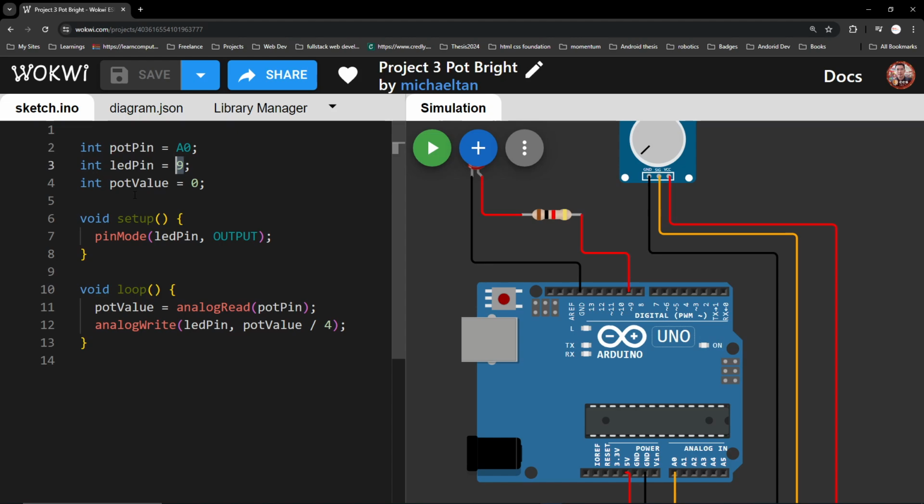And int potValue is 0. Here I put the word value so we will understand that the value should be 0, meaning there is no value yet when the Arduino initializes.